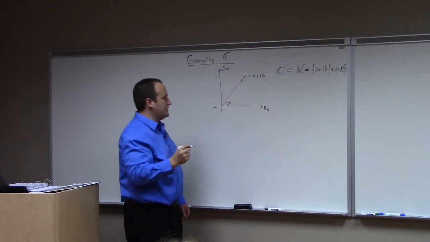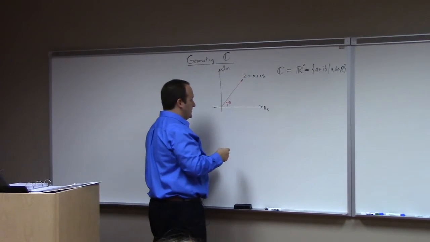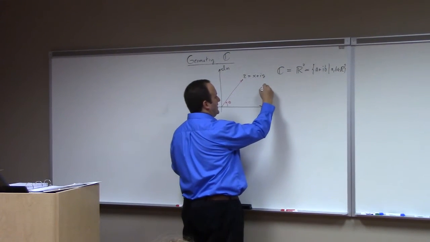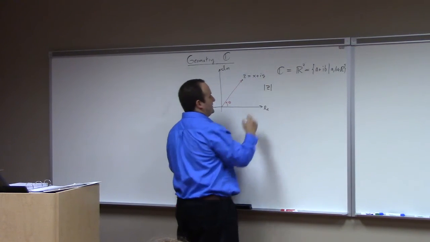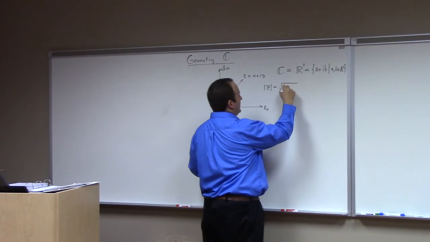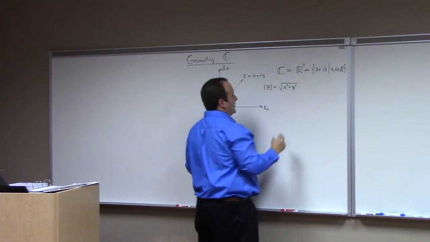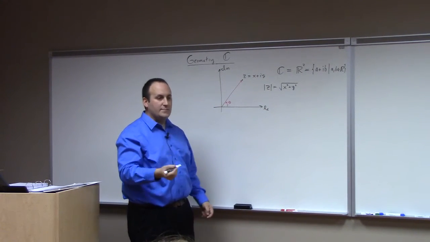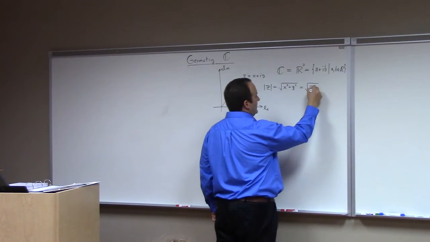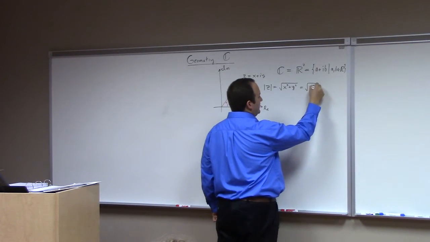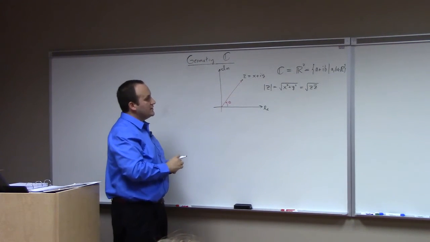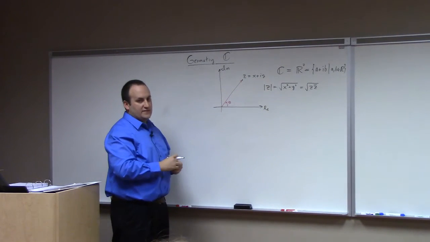Theta would be there. And what's the relation then between x, y, and z? Now last time, we defined the modulus of z. Well, maybe I didn't, but I'm going to define it now if I didn't already. The modulus of z is the length of z as a vector. It is, in fact, the square root of x squared plus y squared. But we do have a purely complex formula for it as well. I would remind you that we often view it as the square root of z bar z, you take your pick, where z bar is the complex conjugate. Okay, so that's the magnitude of this as a vector, right?